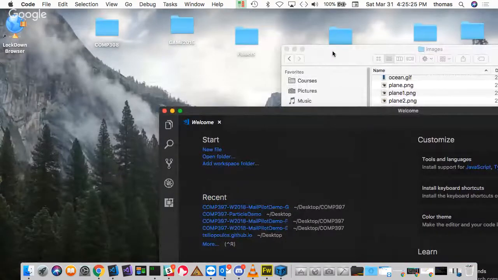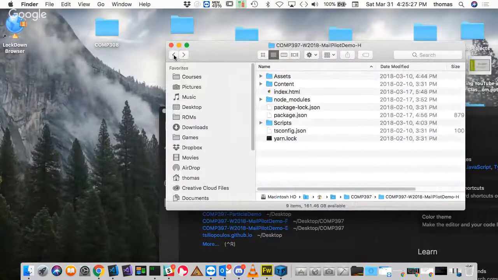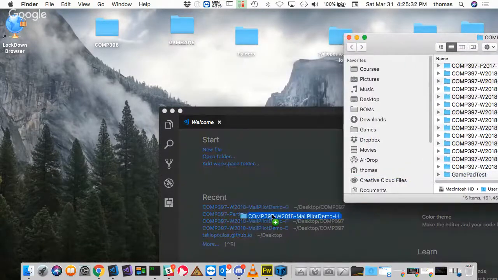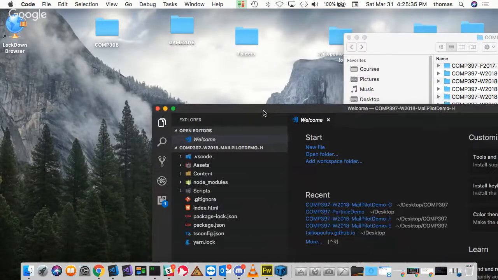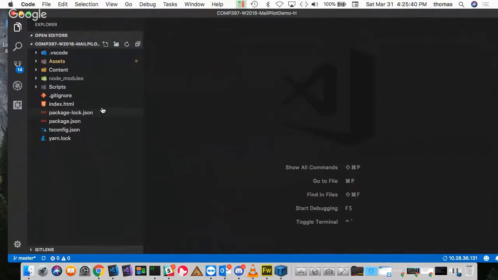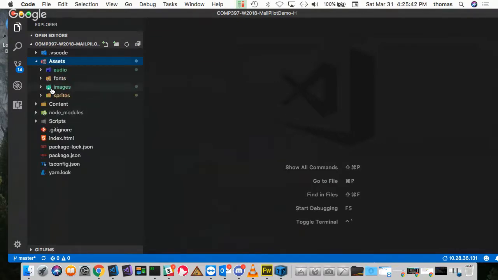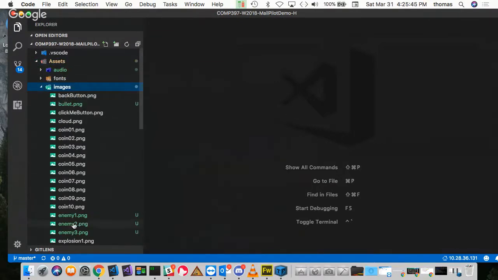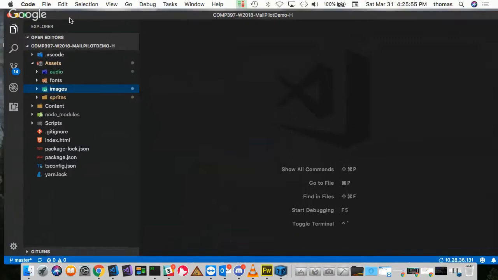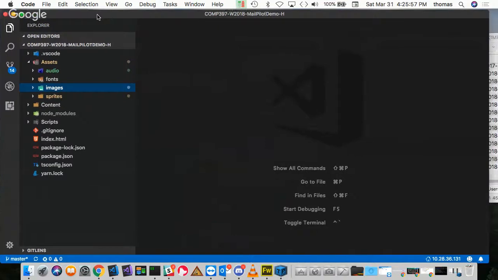So I'm going to pull up Visual Studio Code, and I'm going to drag in my new version of my project, which is this H. And then I'll put this up online for you guys. All right, so you have everything. So here's my new stuff, right? And what I did with this, you see that I have all these new image assets, like enemy and so on. And I can do a commit right now because I added the assets, but they're not physically in the game, right? So I could do a micro commit, but I'm not going to do that here. I'm going to do a commit that adds the assets into the game itself.